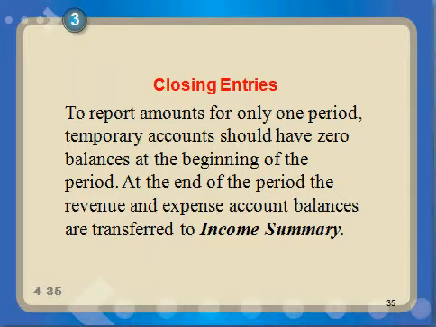To report amounts for only one period, temporary accounts should have a zero balance at the beginning of the period, and at the end of the period we take the revenue and expense account balances and transfer those to a closing account called income summary. Another way to look at it would be a clearing account.